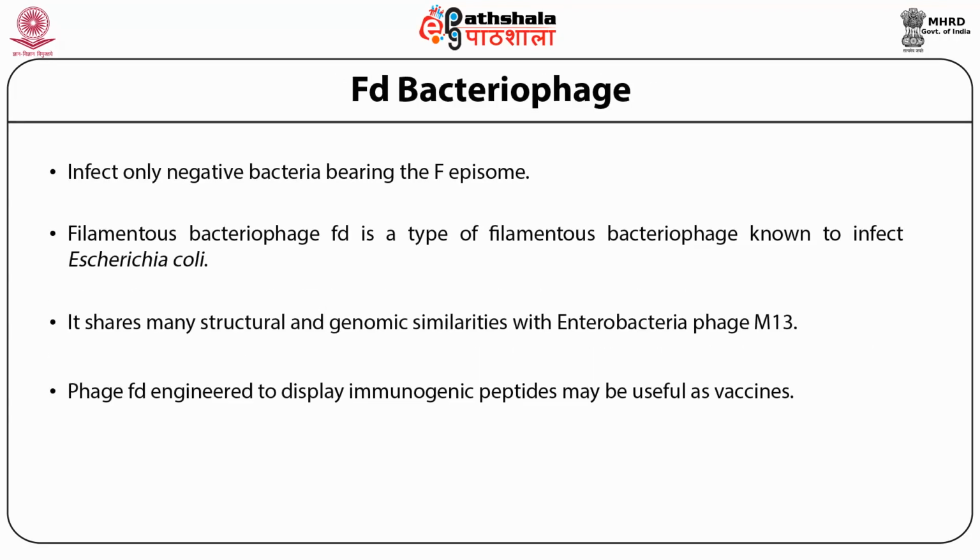FD bacteriophages. These infect only F-positive bacteria bearing the F episome. These are filamentous bacteriophages. FD is a type of filamentous bacteriophage known to infect Escherichia coli. It shares many structural and genomic similarities with Enterobacteria phage M13. Phage FD engineered to display immunogenic peptides may be useful as vaccines.